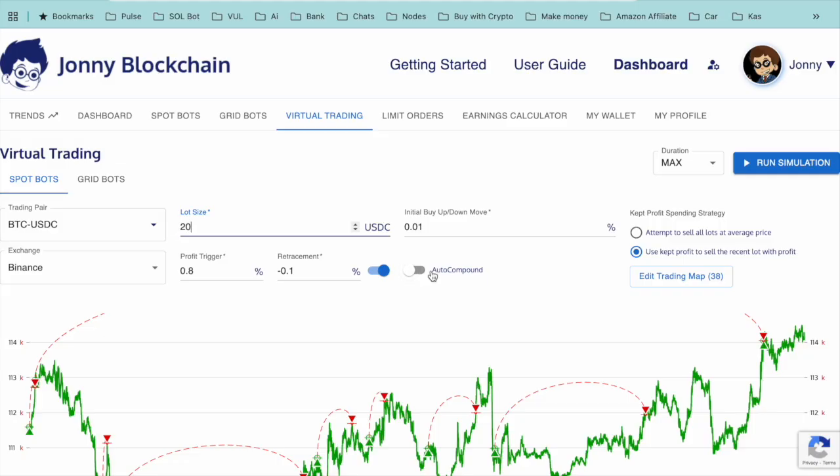And this one is the compounding tool. Now, this over here is how long you want the trading simulation to work. So I've got 1 day up to 5 days, or the max. I've put it on the max, which is 14 days. So this is going to look at live data from the last 14 days and tell me what my bot would have made within the last 14 days.